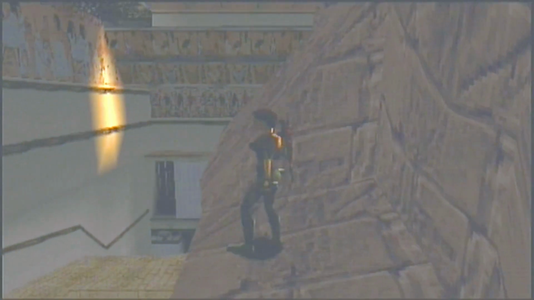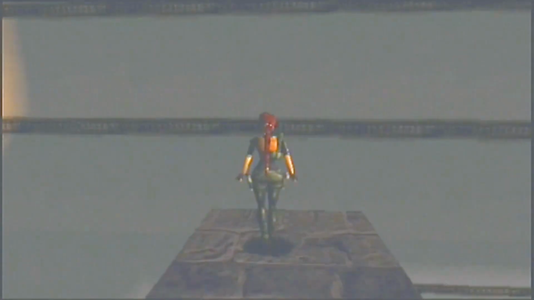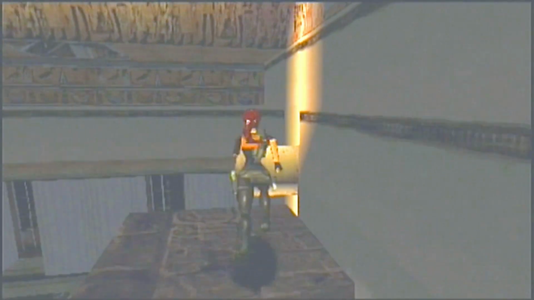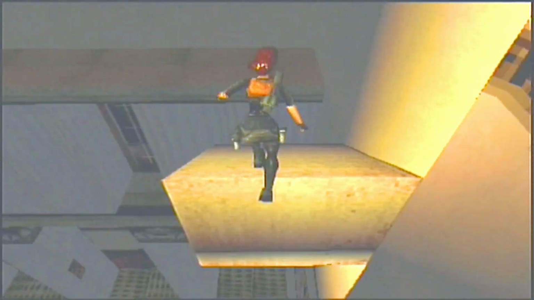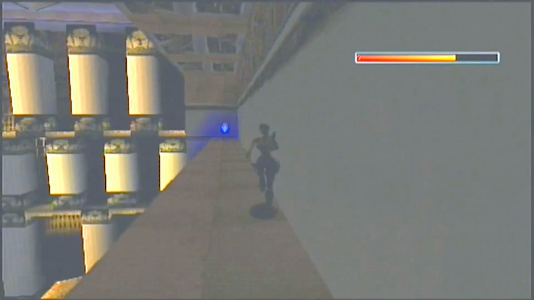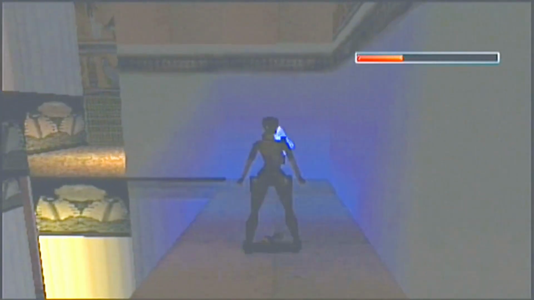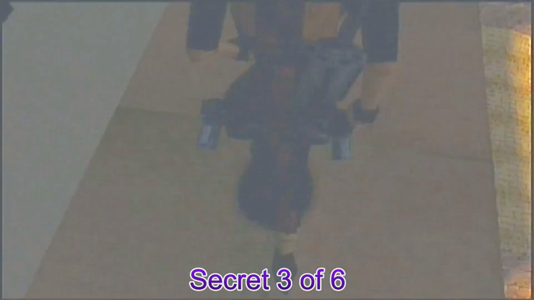Okay, and back we come for the secret, just a standing jump to here. If you do a running jump, you will overshoot. And now a running jump to here with a grab. And just slide. And here we are at the secret. So 2 rockets and a crystal. I overshot. Where is it? There it is.